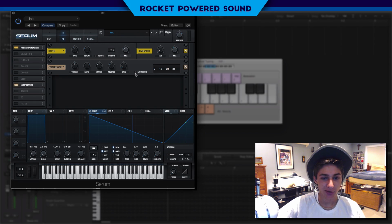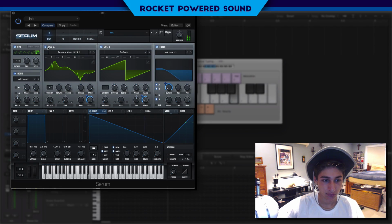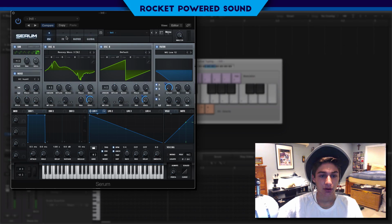Alright, now we're going to stick on our multi-band. Now the EQ, we're just going to turn down a little bit of the low end. And that's really all it took to make this sound.